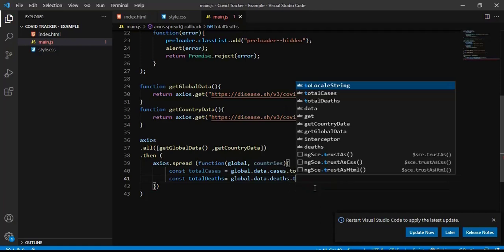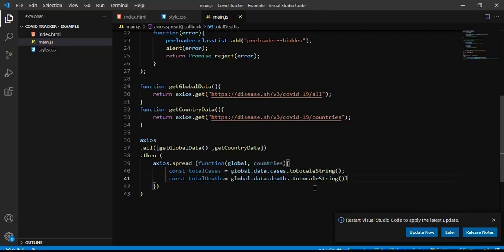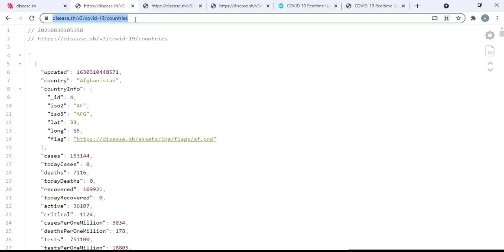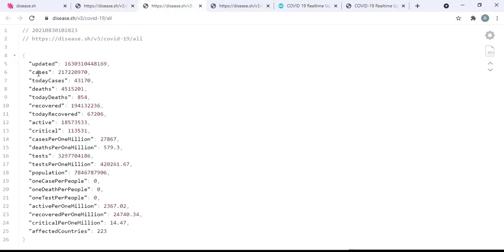What do I mean by deaths? Let me even show you the toLocaleString method. When I say we are going to get the details about the cases and the deaths using the API, let me show you. Here is for the country. When I say all, I hope I have the link for it. Okay, as you can see here, there is cases, where we are going to get the total number of COVID cases. Here there is deaths, where we are going to get the total number of deaths across the globe. Here is recovered. So this is the recovered cases across the globe. If you want to have access to these particular objects, what you need to do is, the whole thing we can call data.